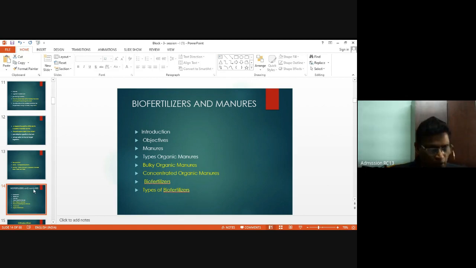Then we come to biofertilizers. In this sustainable agricultural management, we are going to discuss different topics: biological pest control, biofertilizers and manures, because these are the alternatives, and organic farming and environmental health. Why these alternatives? We are looking for an alternative to the chemicals or pesticides, which are unfavorable for the environment. That is why we are looking for alternative ways, to minimize the damage to the environment.